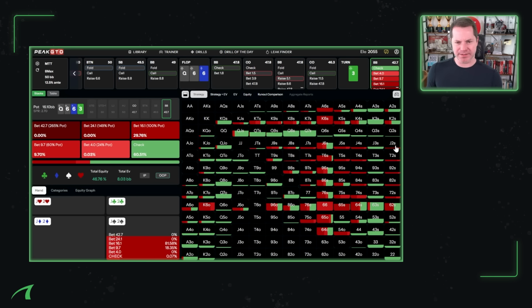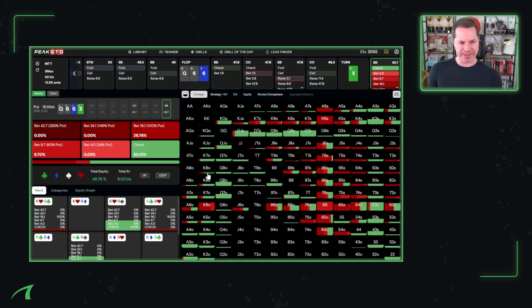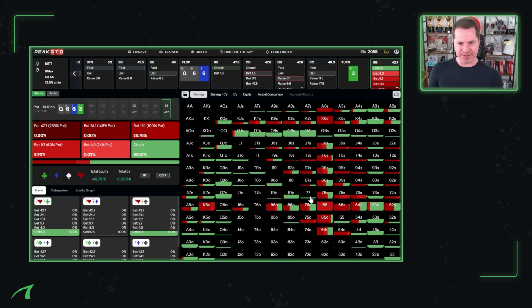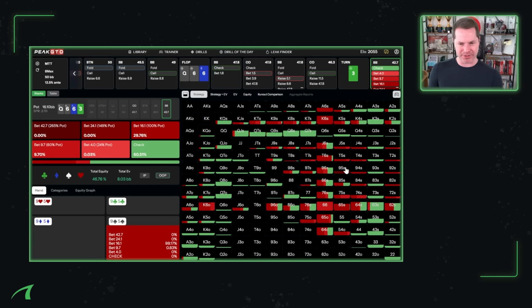Do you think your opponent's going to continue potting it with all flush draws on the turn? Maybe, maybe not. Take a look over here. Do you think they're potting it with King 9, King 7, Ace 7, Ace 5? Do we think they're potting it with those hands? I would say basically never. So in this situation, this is a spot where I don't think most people bluff nearly often enough with the offsuit hands. They may still bluff with stuff like 7-5, 7-4, etc. They may still bluff with flush draws, but it's very, very hard to find these very low equity bluffs.